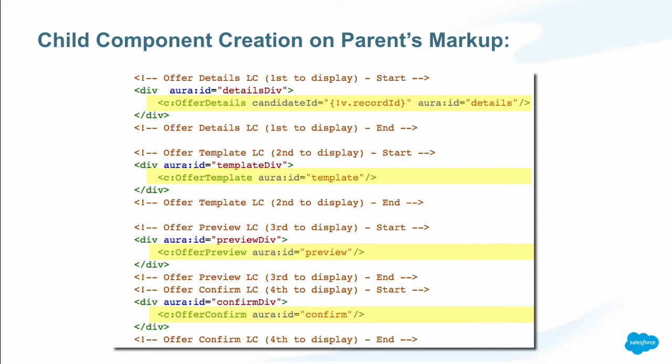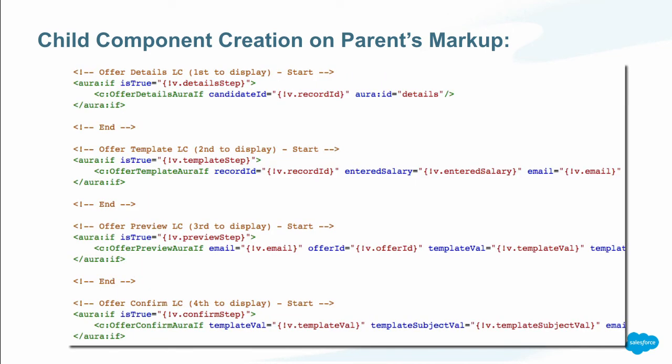That may be okay if these child components are not doing a lot of expensive stuff, and maybe you only have 4. That should be okay, providing they're not making calls to the Salesforce server and so on. But another best approach is to use aura:if. If you place the child components' instantiation inside an aura:if tag, you're conditioning the creation of those child components inside your parent component's HTML DOM based on a Boolean attribute. Inside each aura:if, we have isTrue equals a Boolean attribute at the parent component's level.